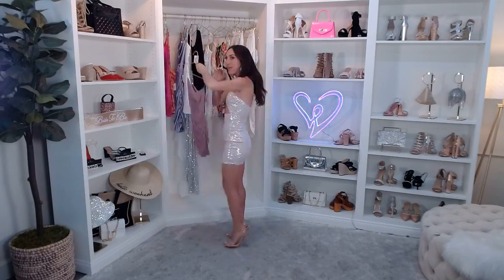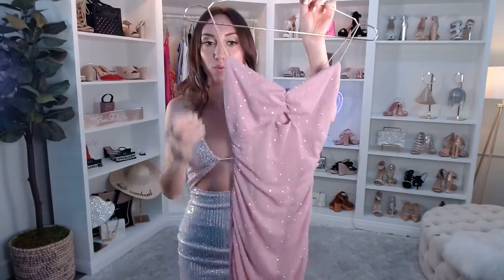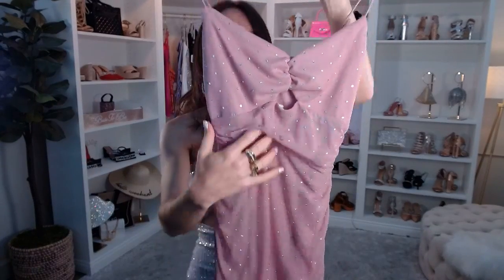Now another pink dress I'm all about — this is one of our new arrivals, it's called the Nina Mesh Heatstone Party Dress. If you know me, I love our heatstones — they're like an ultra-luxe, high-end rhinestone, perfectly placed with no prongs, so it's really smooth and won't catch on anything.